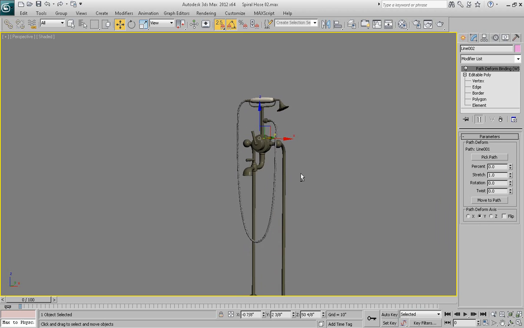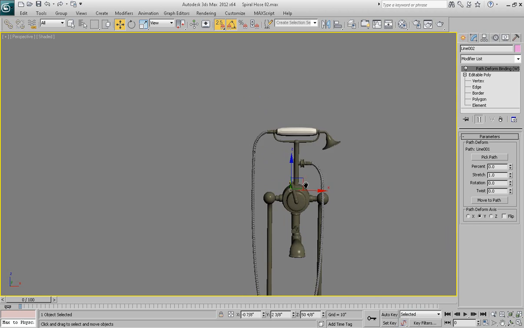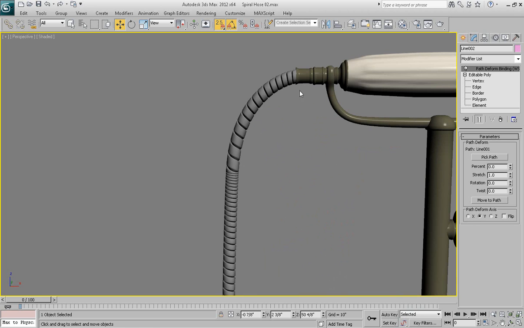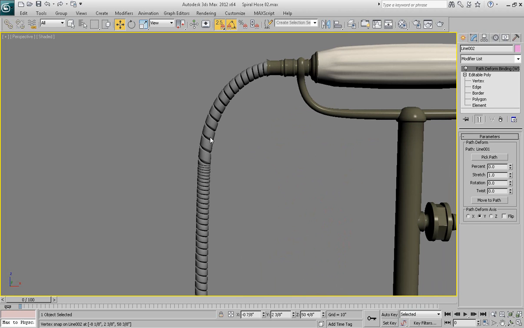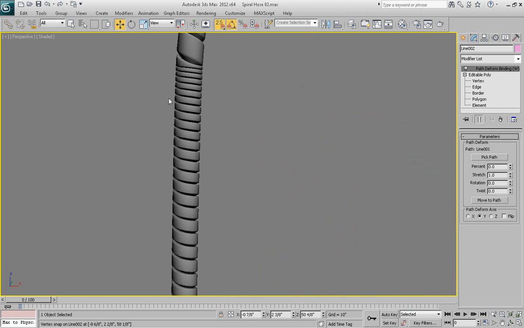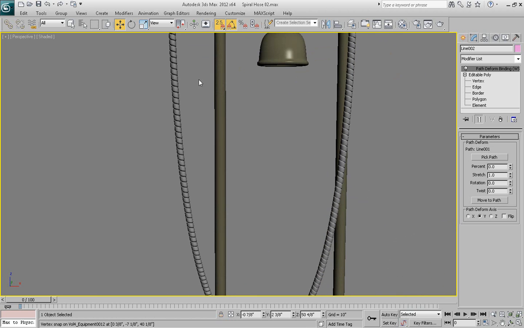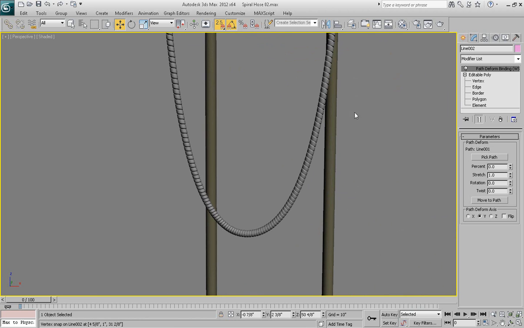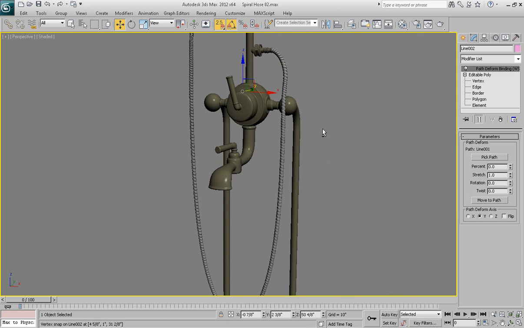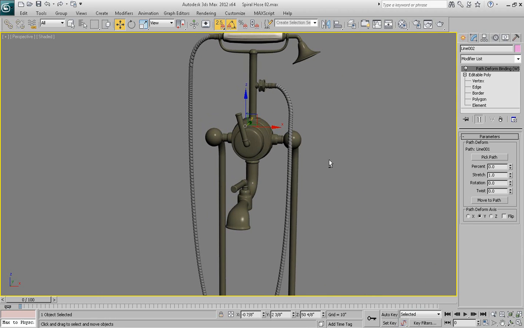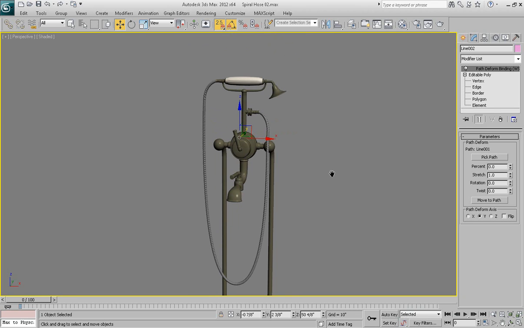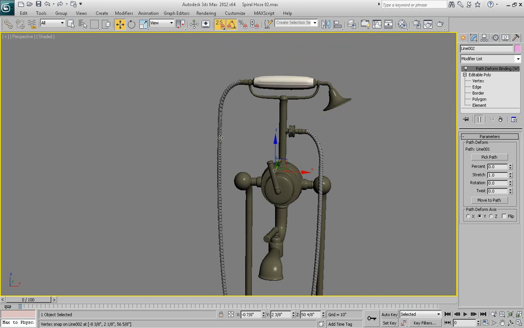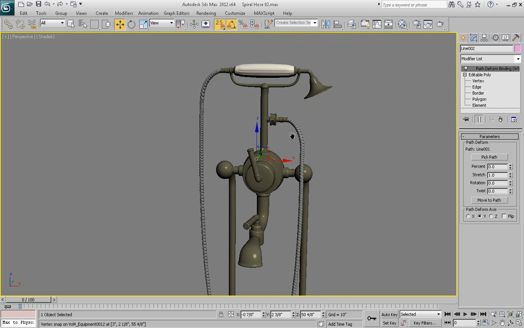So even though it looks about right, there's still a problem with it. Let me zoom in to show you what exactly the problem is. You can see that the hose geometry now got stretched in some places and squished in others, non-uniform along the entire length of this path, which is not good. That's because our path is represented by a spline that has Bezier vertices, each with Bezier control handles, and that's what makes this object squished and stretched in some places. We will fix that and I'll show you how.